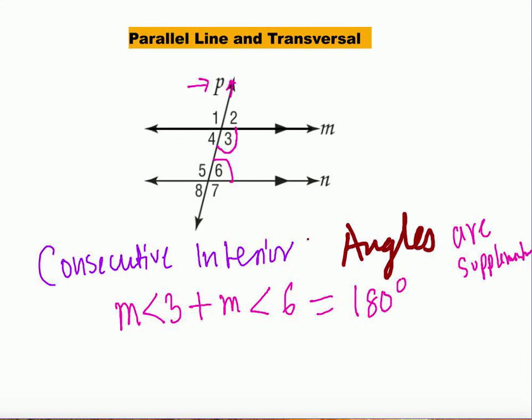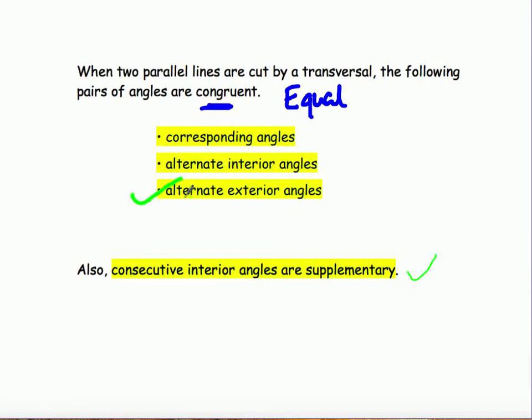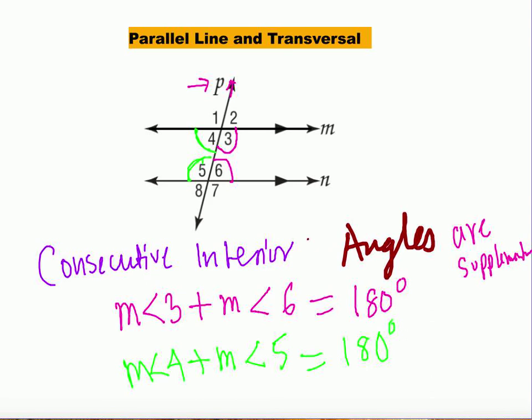The last one we have is angle 4 and angle 5. Here's angle 4. Here's angle 5. So we can also write angle 4 plus angle 5 is going to give you 180, because they are consecutive interior and they're supplementary. So we looked at corresponding, alternate interior, alternate exterior, and the consecutive interior angles. Please take notes. You can go back to the lessons and find each term and make sure you have your notes so we can go over this with examples tomorrow.